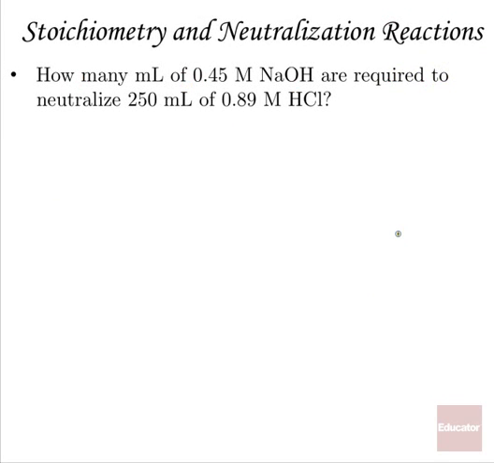Now, we're going to tackle the same problem, but now we're going to apply molarity to it, because this is aqueous after all, so we can use molarity anytime. How many milliliters of 0.45 molar sodium hydroxide are required to neutralize so much of HCl? All right, everybody. Remember, what's always the first step? Is to get anything you can into moles. Well, for sodium hydroxide, all I'm given is the molarity. I cannot get that into moles because that is moles over liters. But you see that combination again for hydrochloric acid, the volume and molarity.